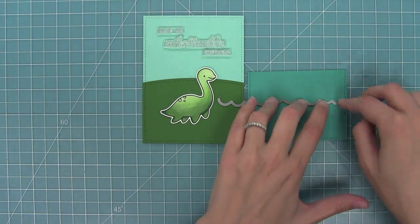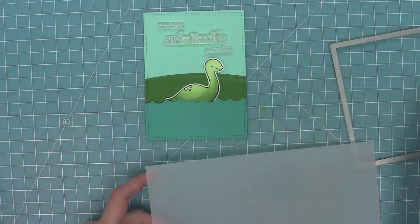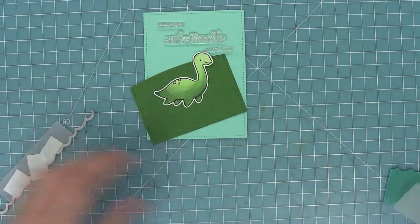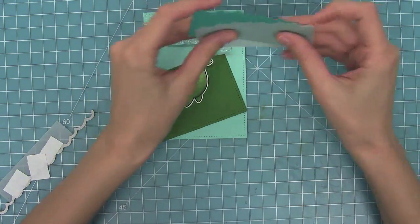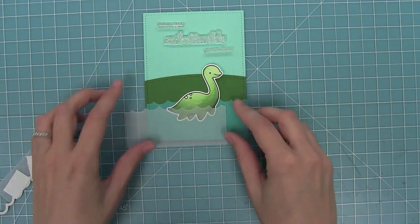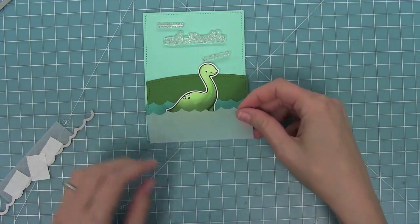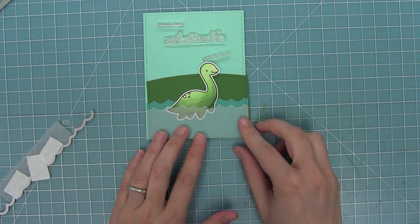Now I'm cutting some peacock cardstock with that same stitch rectangle and then using the ocean wave border to get some fun waves. Next, I'm going to cut a vellum panel in the same exact way. And at first I had them the same height, but then I thought it would look cool if it was a little bit shorter. So I went ahead and die cut it again so I would have a shorter wave piece. And now I'm ready to start setting up the rest of my card.